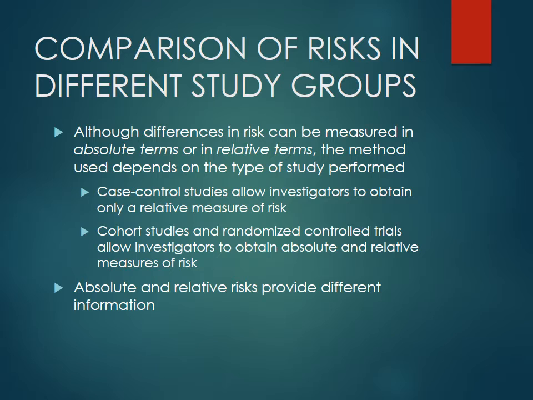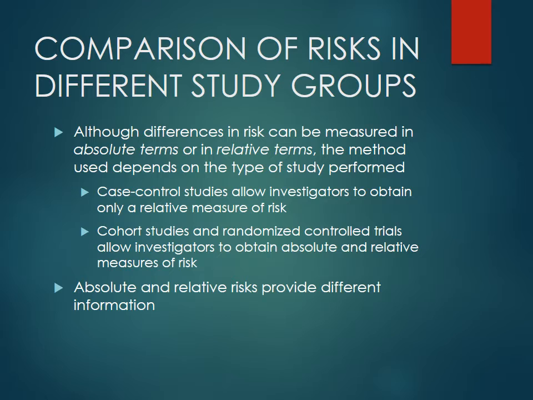The differences in risk are going to be measured either in absolute terms or in relative terms. So when we say absolute terms, what does that mean? It's going to be the absolute change in risk that happens between the different groups. So again, oftentimes you're going to be subtracting risks from one another, right? So very simple, just subtraction. So we're going to get absolute risk reductions. We're going to get attributable risk rates, things like that. They're going to be done by just adding or subtracting the risks from one group to another.